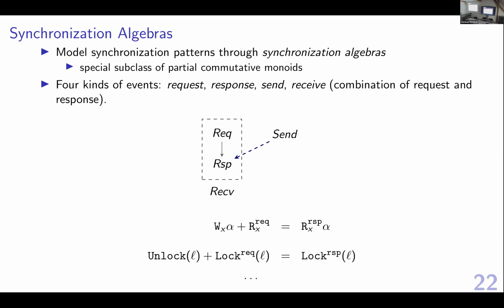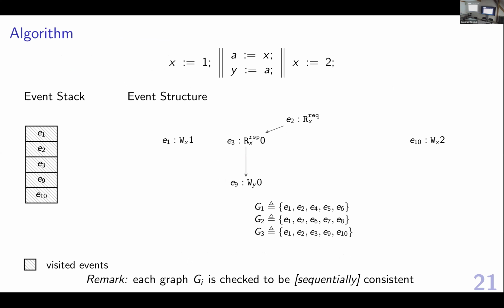Yes, I have a question. On slide number 21, you said that you have a check for the consistency of the graph. Does this imply that in the future the model checking mode with this partial order reduction scheme will be able to work in non-sequential consistency mode, unlike now?